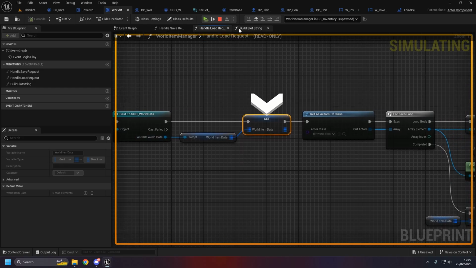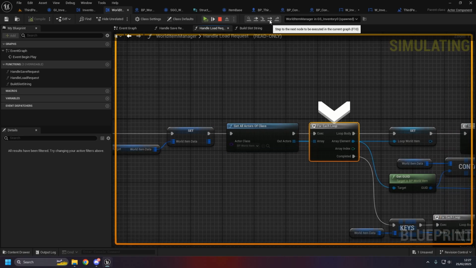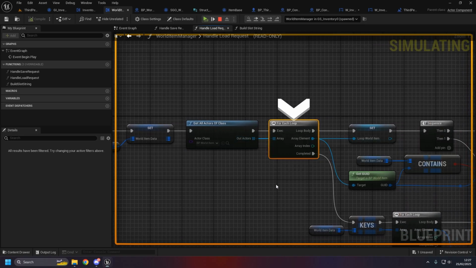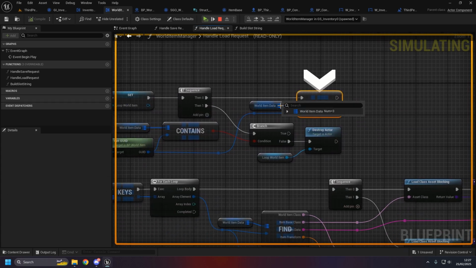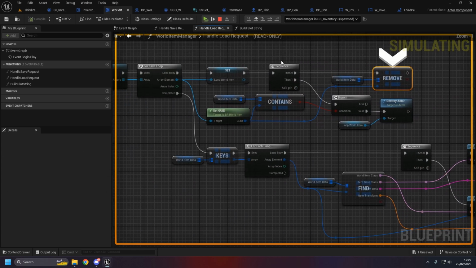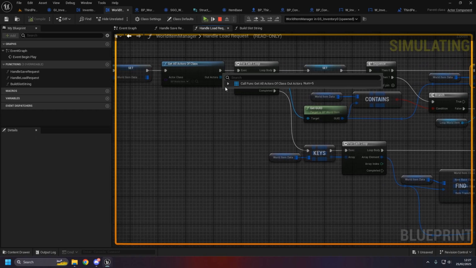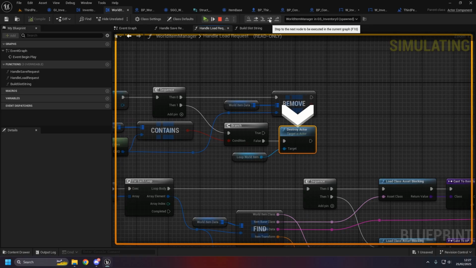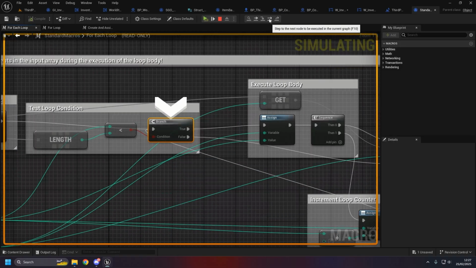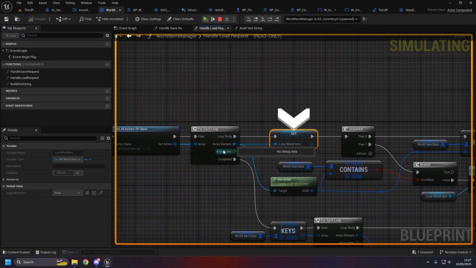So it's showing there's 3 of the items in there. Step through again. All of the items there. Going through the loop.